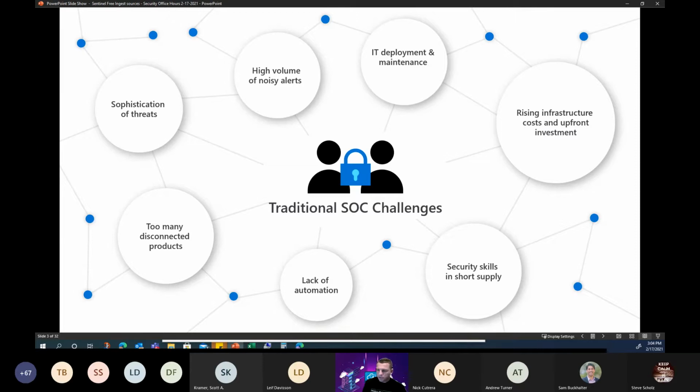There are so many siloed products. I mean, let's be honest with each other, EDU is the land of point solutions, right? And there's so many different point solutions we have in our environments that it gets very difficult to secure them. A lot of times we have a lack of automation around responses. In fact, many of our customers, right, have zero automated responses. And of course, security skills are in short supply, which really what that means is security skills are in high demand, which means security skills are expensive, and it's very difficult for EDU to cope with that modality, right?